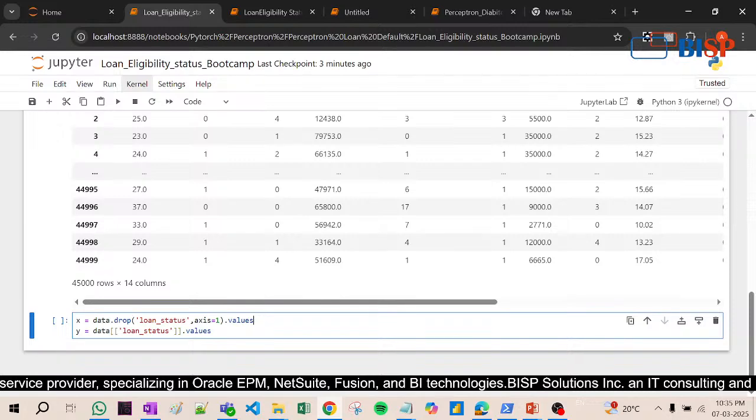And here y equals data loan status, only that loan status column is inserted. Now is it clear? After that we will execute. First of all, data.drop loan status, axis is 1. That means we are just deleting the loan status column. y equals data bracket only loan status.